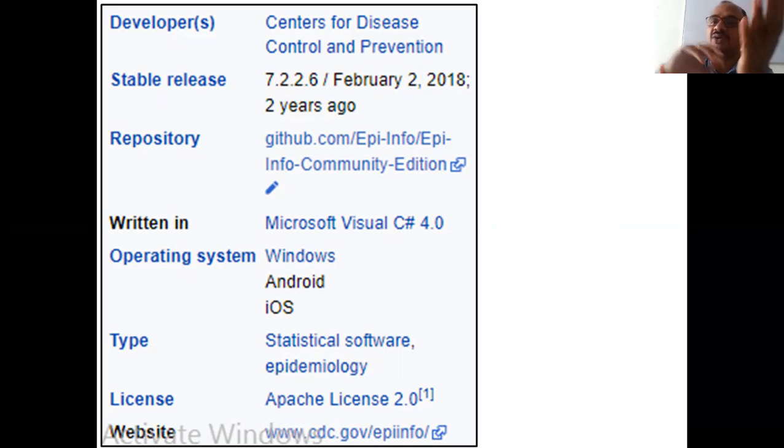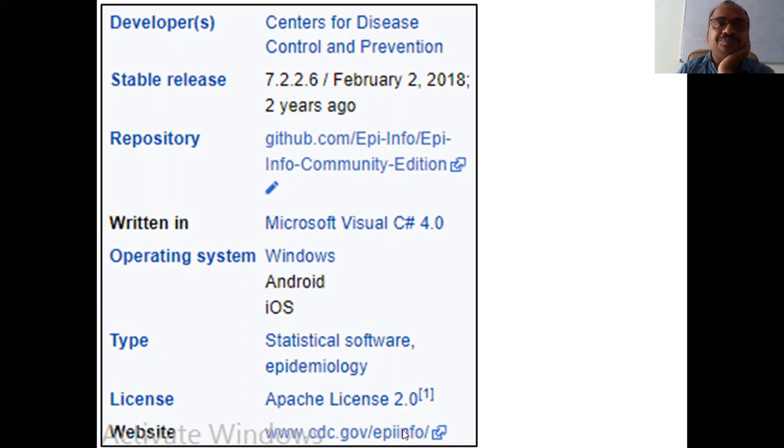You cannot go to China and get the data from China. You cannot go to Pakistan and get the data. If you want corona statistics worldwide, you just send this software, so that all the people will download the software and enter their details, and you can sum up the data with the help of this software. And this is the official website, the Centers for Disease Control, a government organization.